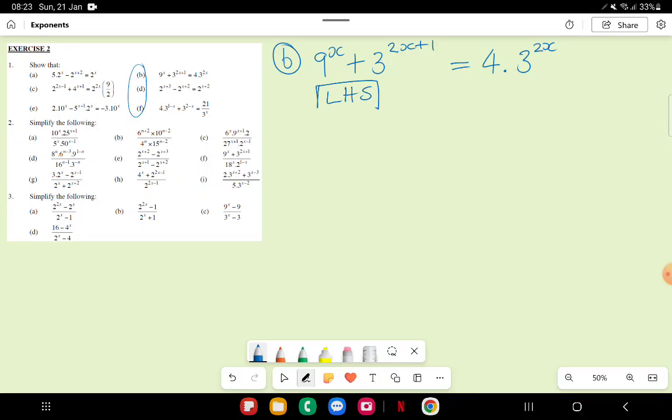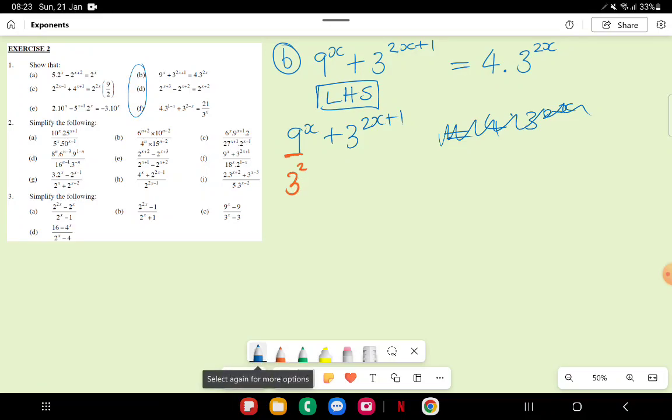And on the left hand side, we are going to write 9 to the power of x plus 3, times 3 to the power of 2x plus 1. Now, I've noticed in class that you guys continue to write it out like that. This should not be there. You're only working on the left hand side. The equal and the right hand side you do not write down. Okay, now that we've got that, the first thing I want is prime bases. So I'm changing this to a prime, and that becomes 3 squared. Everything else stays the same.